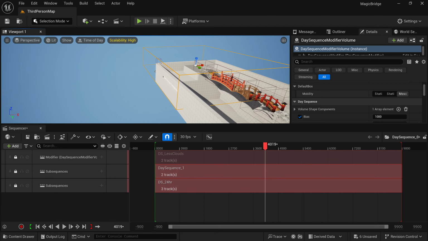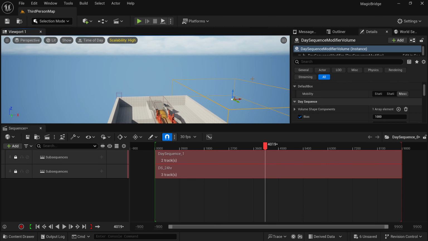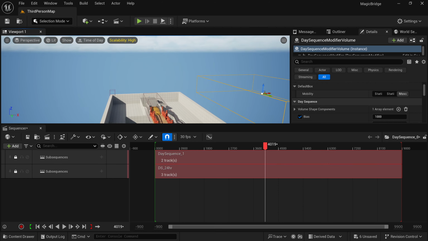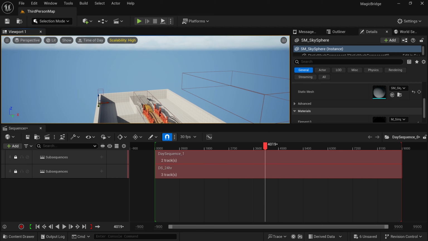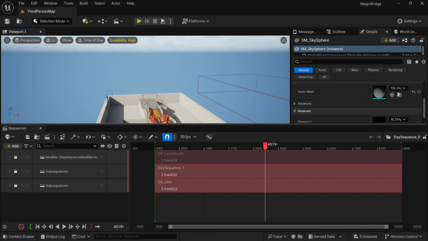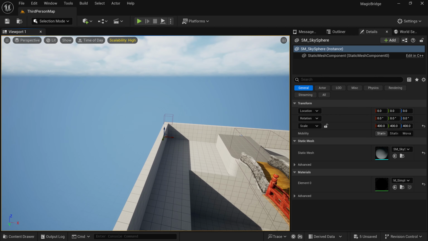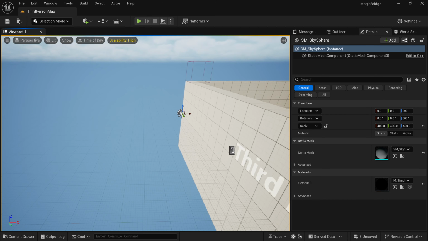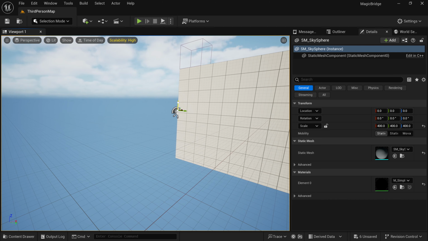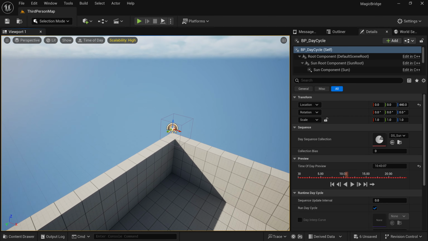Okay. So we're going to move this to the side. We're not going to mess with that for now. All the way. Okay. We're going to save, and then we're going to come over and exit this. We're actually going to make sure we're selecting our daylight sphere. Having this thing hard to select, oops, that's the wrong one. I want to hit my daylight sequence cycle. I'm going to bring this up so it's a little bit easier for me to grab and interact with.